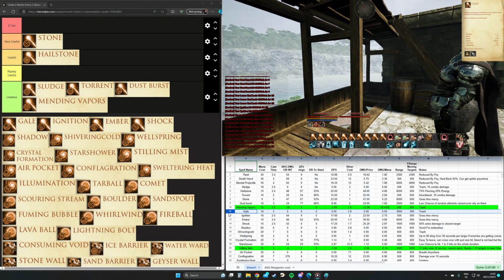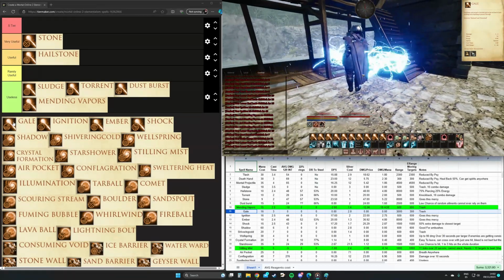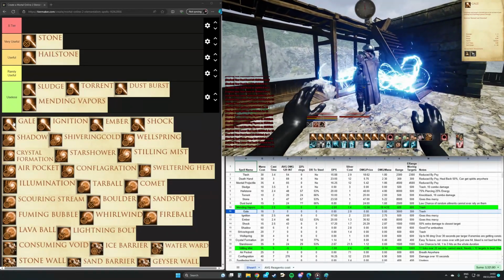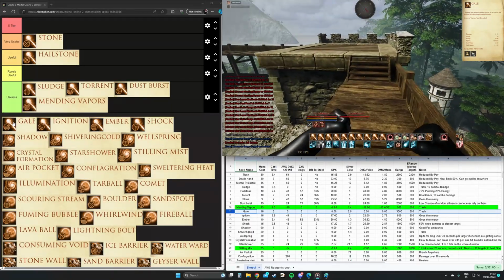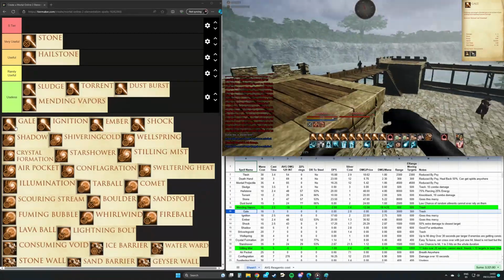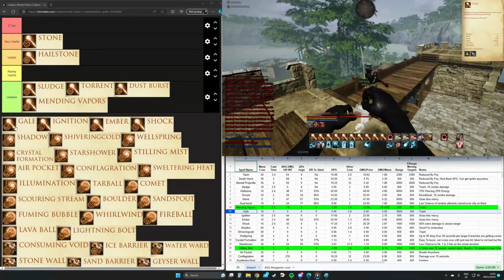Gale. Gale is really underwhelming. It's the tiny hitbox and slow projectile speed. This should be like a cone in front of you, 50 to 60 degrees, and 500 units or something, and the knockback should be twice as long, because the knockback is super small. The cast time is bad for this little knockback.